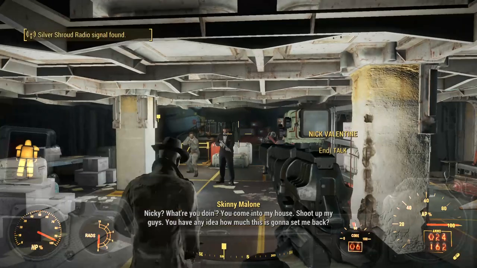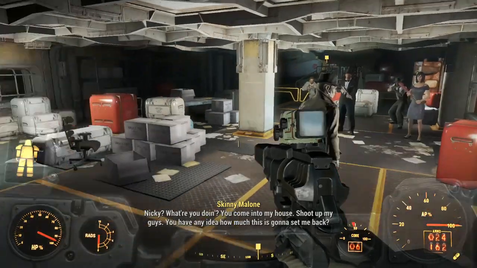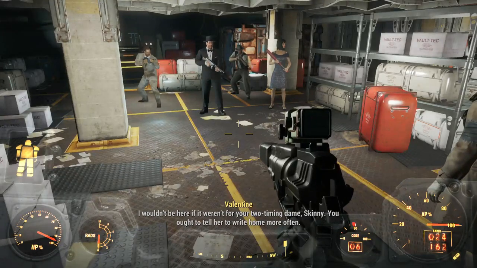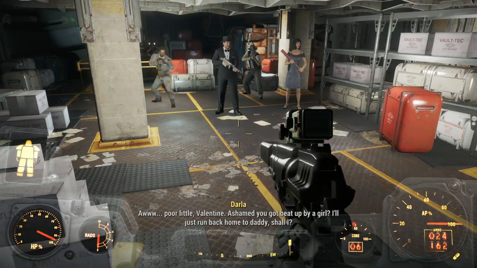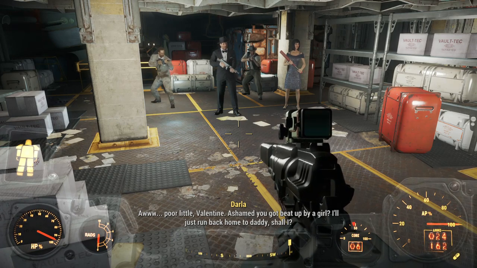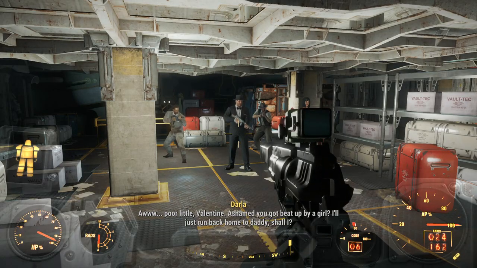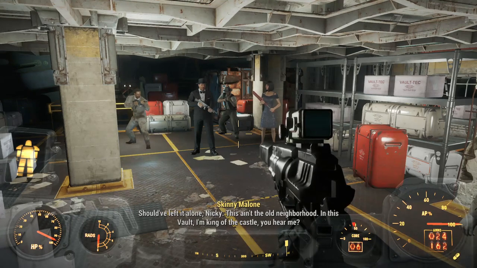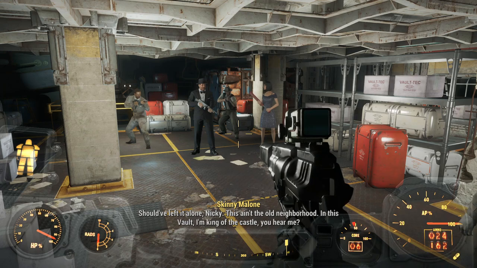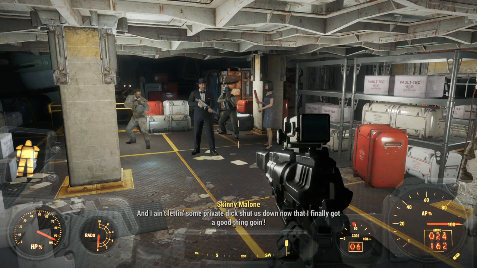You come into my house, shoot up my guys? You have any idea how much this is gonna set me back? I wouldn't be here if it weren't for your two-timing dame, Skinny. You ought to tell her to write home more often. Oh, poor little Valentine. Ashamed you got beat up by a girl. Run back home to Daddy, shall I? Should've left it alone, Nikki. This ain't the old neighborhood. In this vault, I'm king of the castle, you hear me? And I ain't letting some private dick shut us down now that I finally got a good thing going.